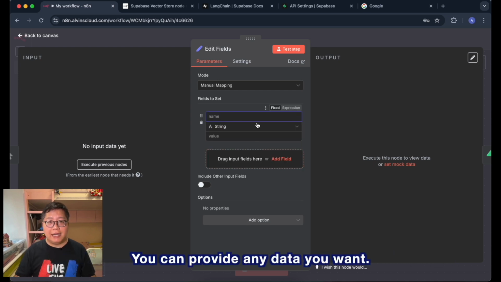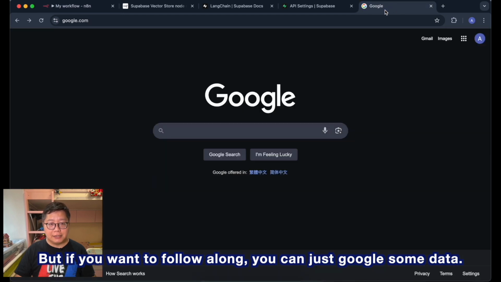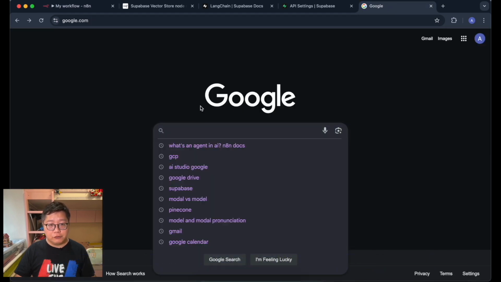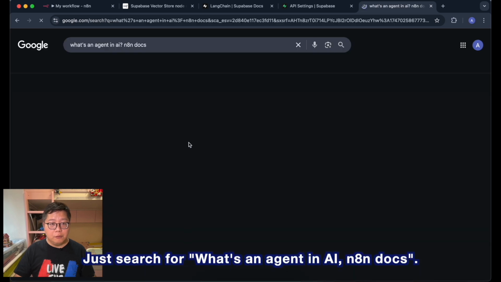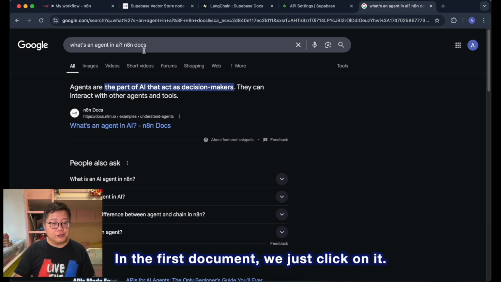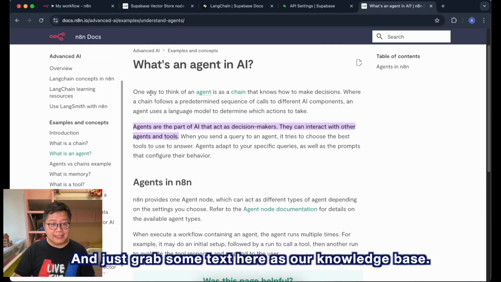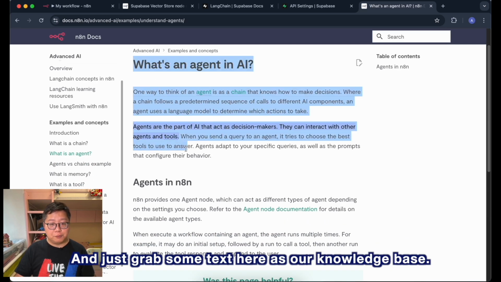You can provide any data you want, but if you want to follow along, you can just Google some data. Just search for what's an agent in AI, n8n docs. In the first document, we just click on it and grab some text here as our knowledge base.